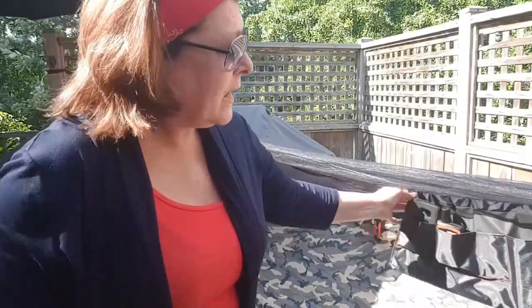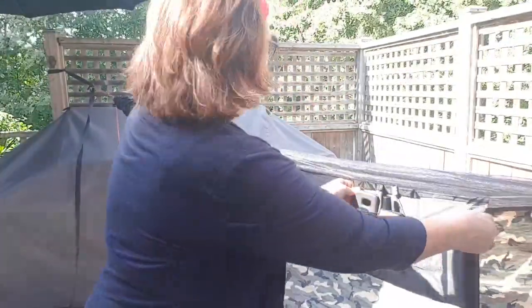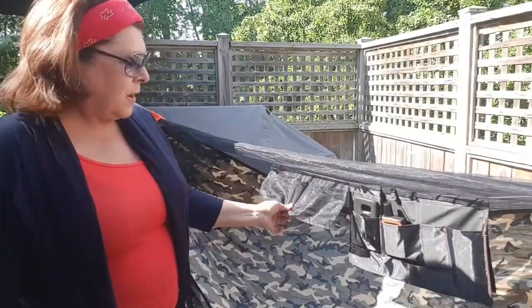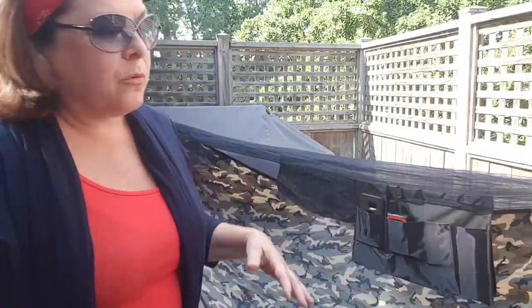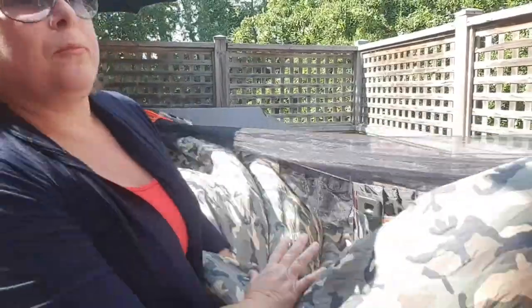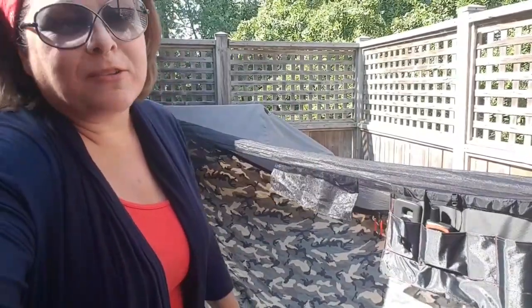It's holding everything and it slides back and forth nicely. I do need to put some bigger velcro on there. The one downside is that this one is much longer than the original gear organizer, so it can theoretically get in my way. But I tend to push my organizer way down to my feet at night, so I'm thinking it won't bother me at all. We'll find out — I'm going to bring it out next week. I have a trip I'm going on, about five days away, and it'll give me a chance to try this out.